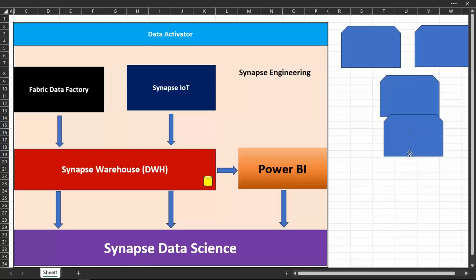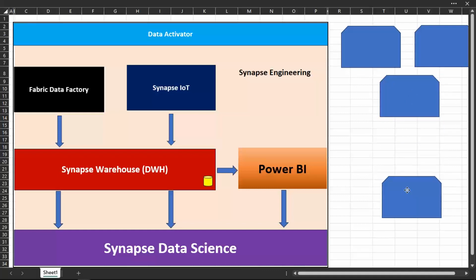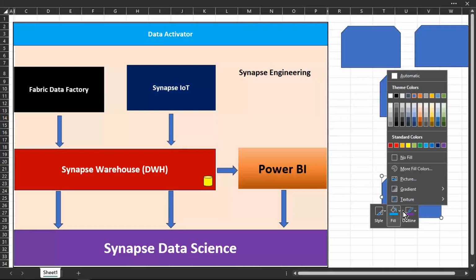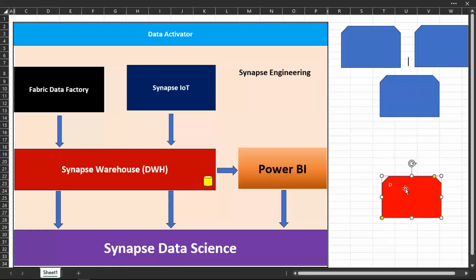From there we have Fabric, other certification. Yes, Microsoft has Fabric certification now. And the number is DP 600. There is Fabric certification.